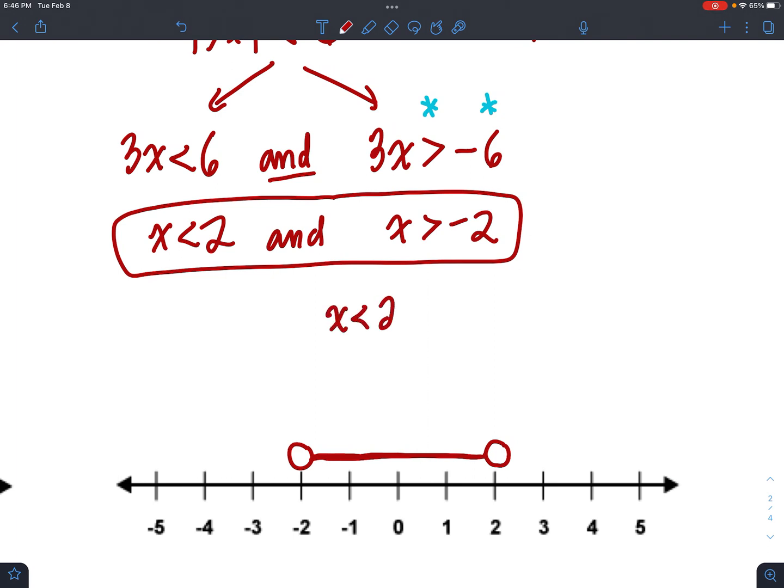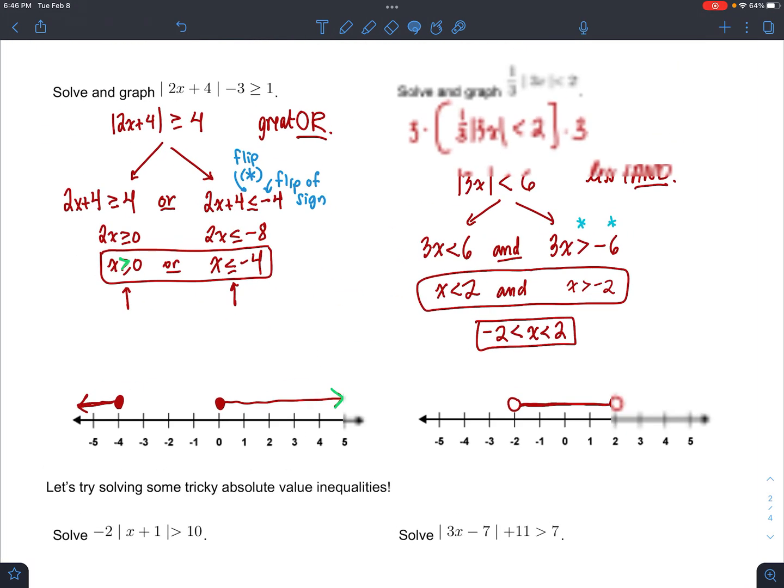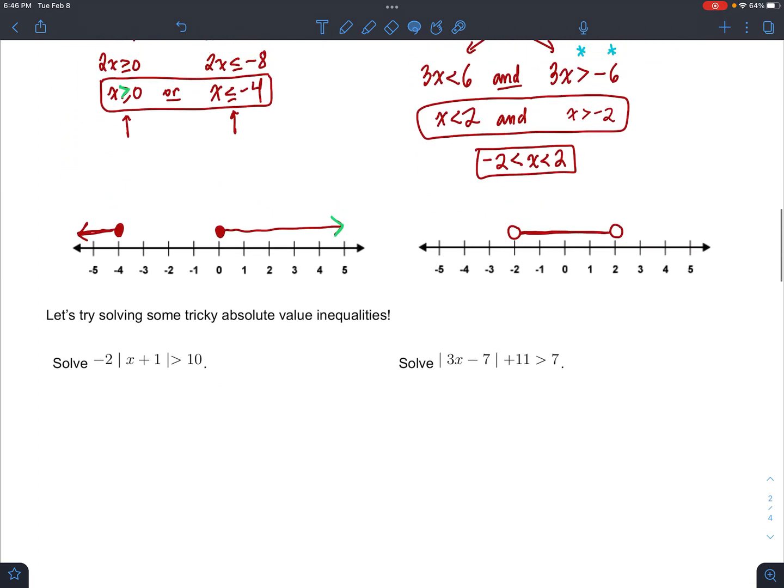By the way, if you do have an and that's a line segment like this, we can rewrite it like this. This is another equally great way of writing the answer. The way you do it is you take this one, and the best I can show you is you almost flip it like this and put the x's in the same spot, and there you have it. So we're not changing the inequalities at all. We're just joining them in a different order. So anyways, that was kind of fun.